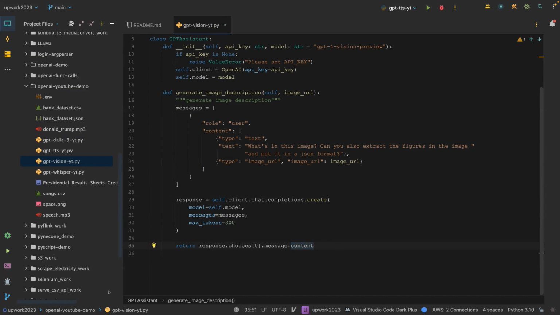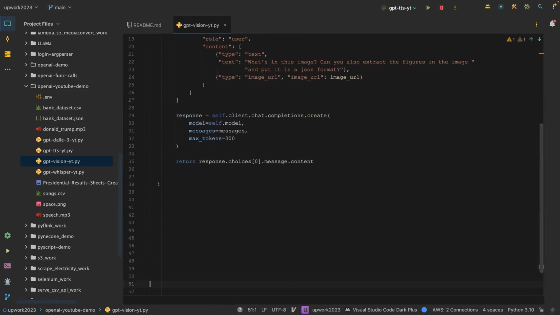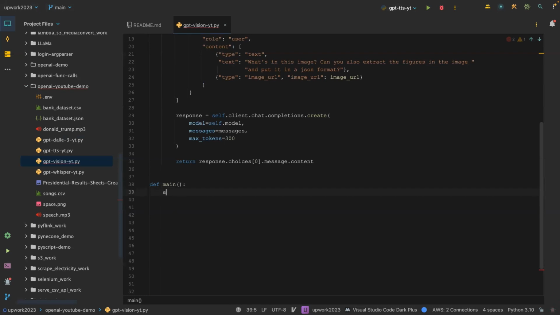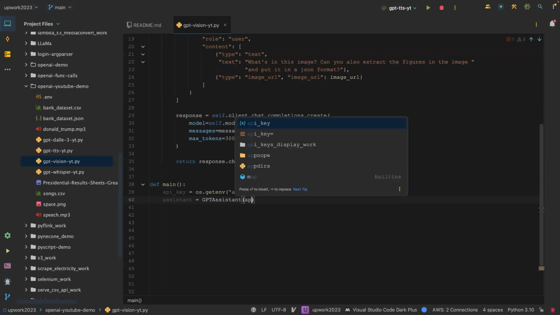The next thing we are going to look at is outside the class. I'm going to define a main function, in which API key is equal to os.getenv, and we pass in the API key. And assistant is equal to GPTAssistant, and we pass in the API key.